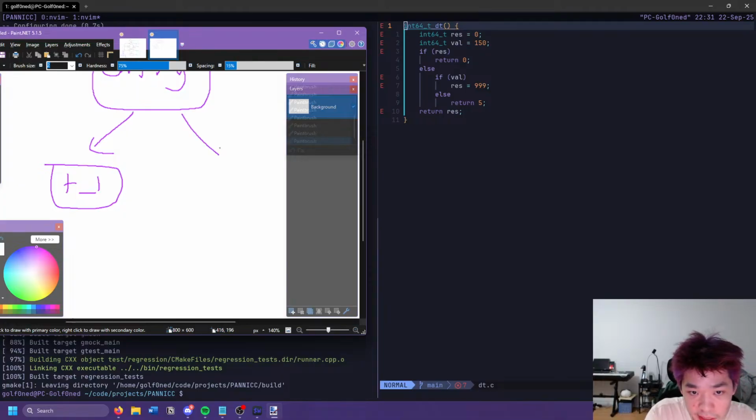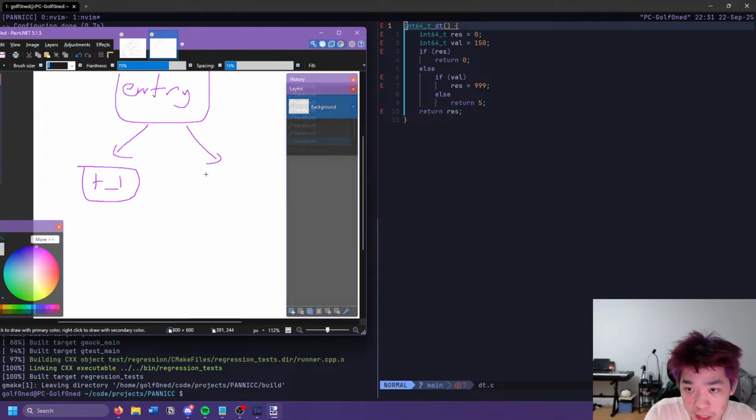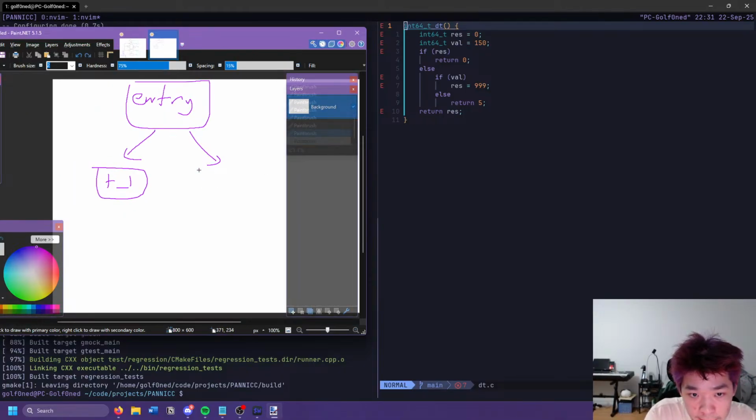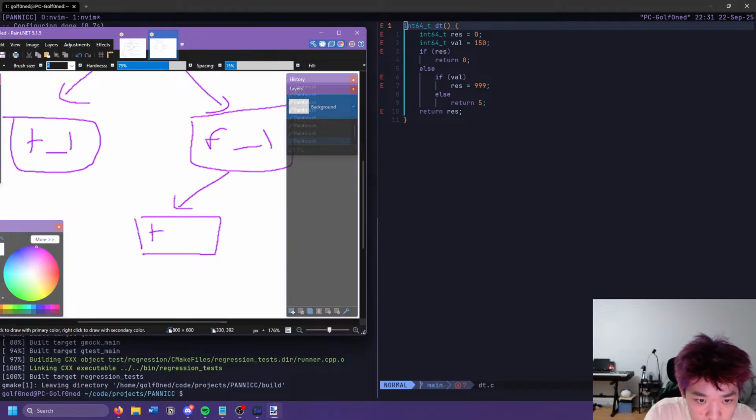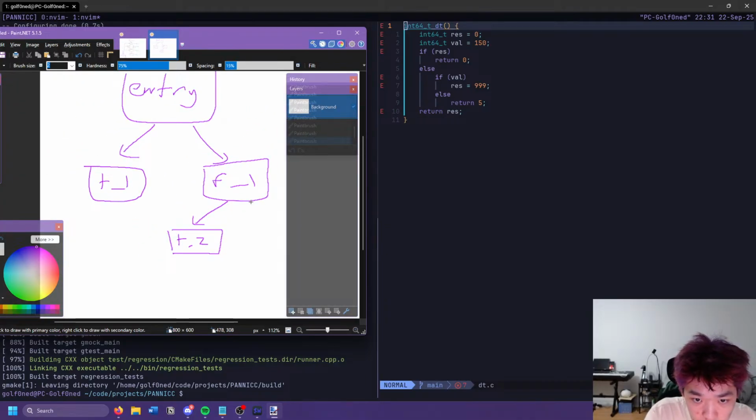That's a funny face as well. Else, then we have more branches. F1. So we have true one or T2, and then we have F2.